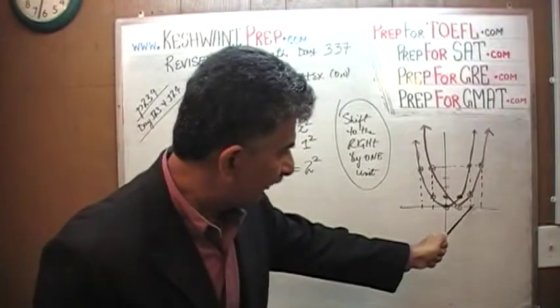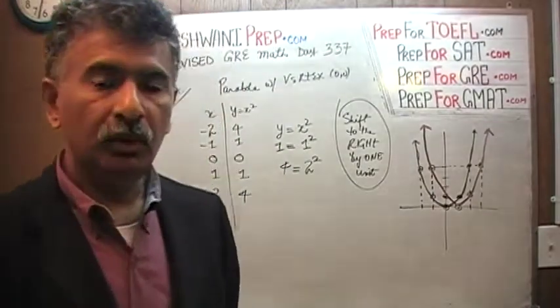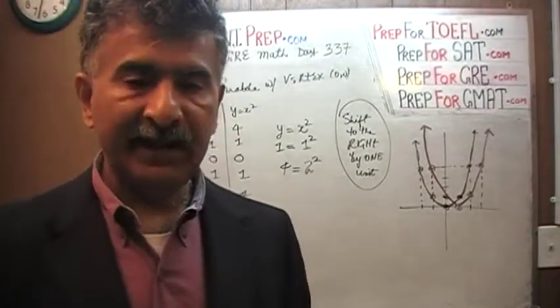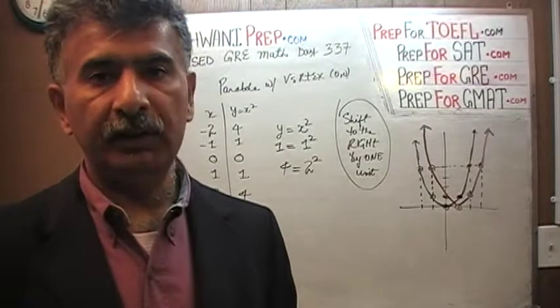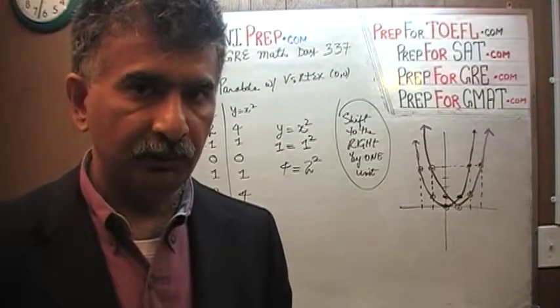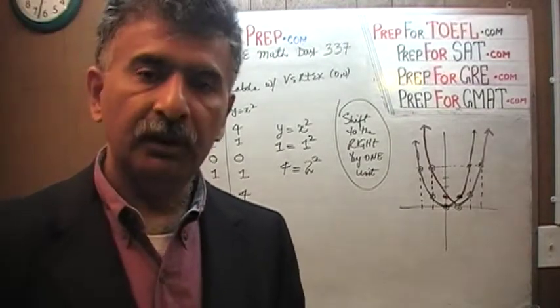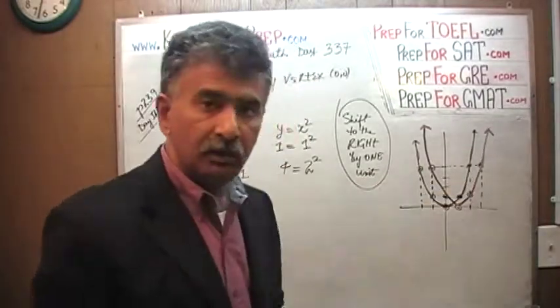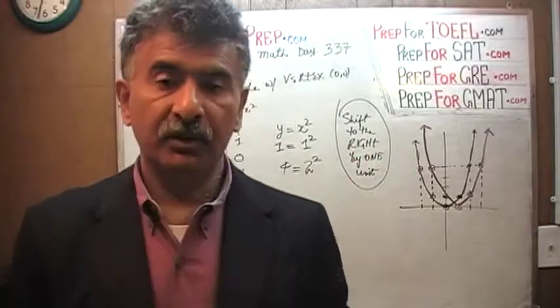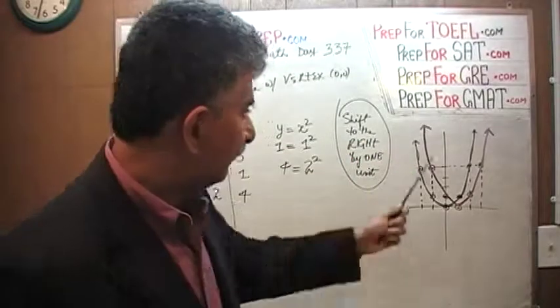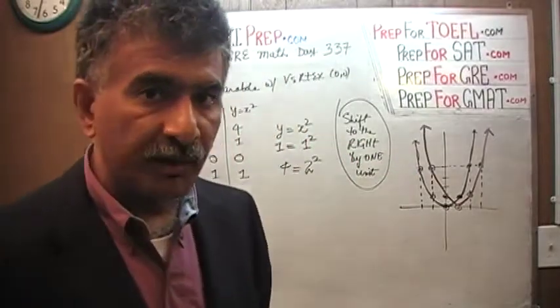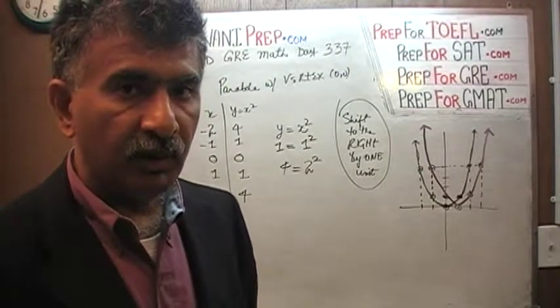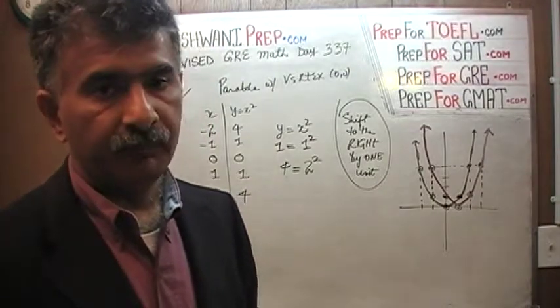Y needs to be 1 when x is 2. What do we need to do to this equation to make this happen? In other words, what sort of adjustment do we need to do? The adjustment is to realize that in the new parabola that we just drew, by virtue of shifting it to the right by 1 unit, the x-coordinate of every point in this new parabola is 1 more than before.